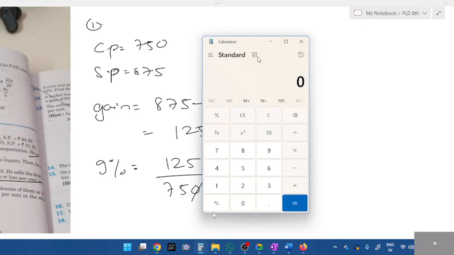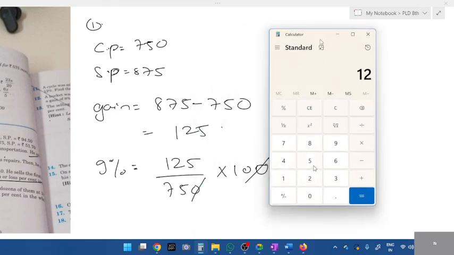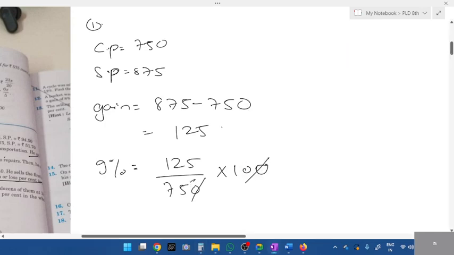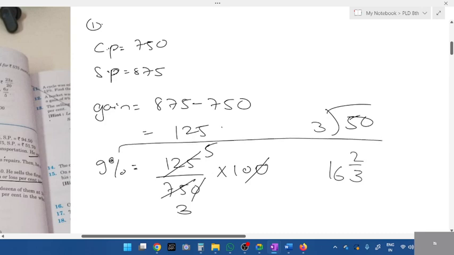See, calculation. I've taught you all this concept. You can try it later. Calculate slowly and do it later. For now, we'll quickly solve this. 16.66. You'll get it in decimal, mixed fraction, right? 50 divided by 3, you'll get 16 2 by 3 as the answer. 16 2 by 3, for gain percent you have to write percentage symbol.